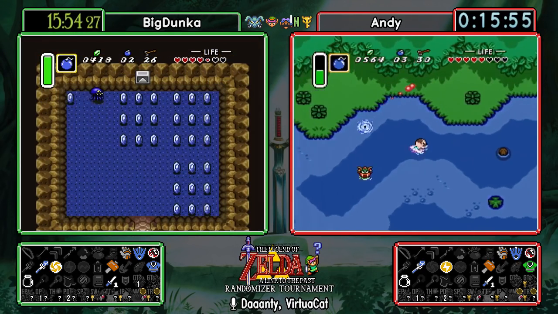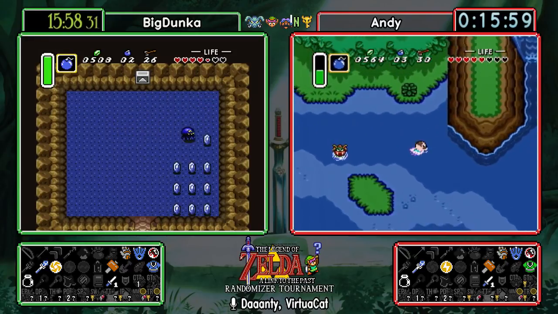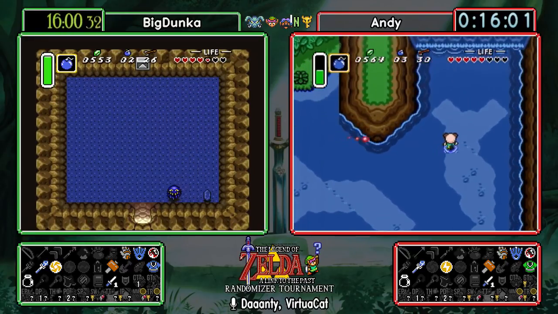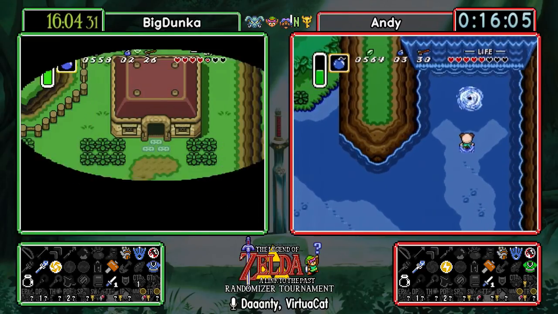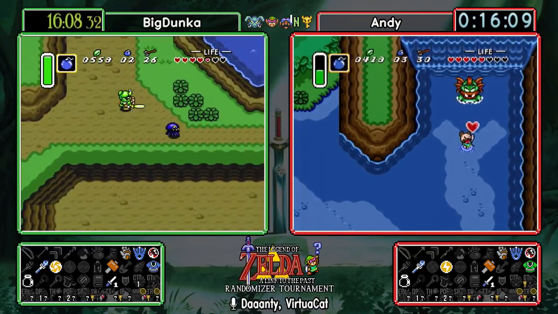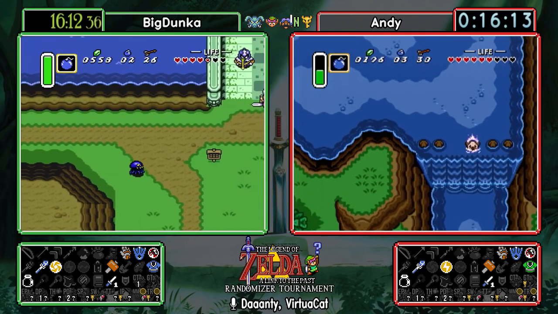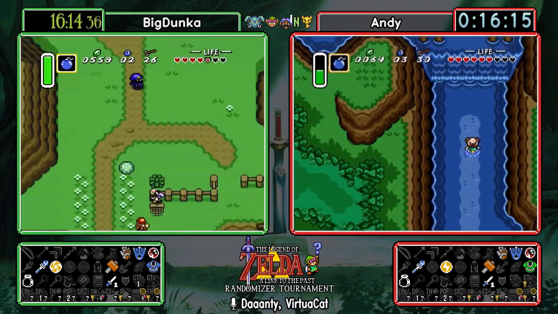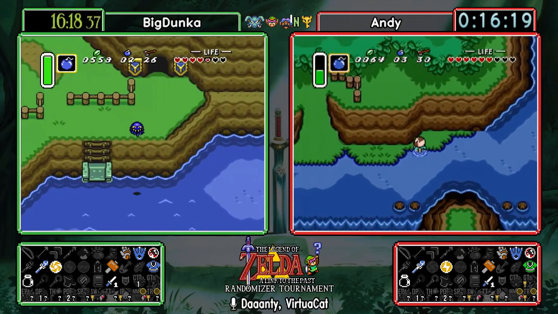Dunka shows us the bomb strat for Hyrule Castle room. Getting in there, making up some money, and probably going to be making the same play Andy's making at the moment. All right, just a heart container there on Zora. However, there was a small key on Zora's ledge, so Andy is going to go ahead and pick that up. We'll have to see what dungeon it is for.